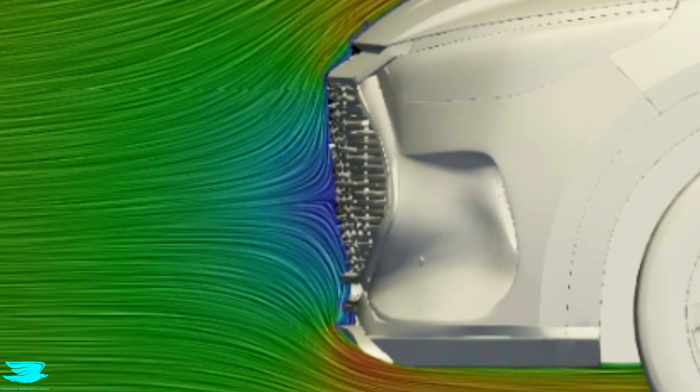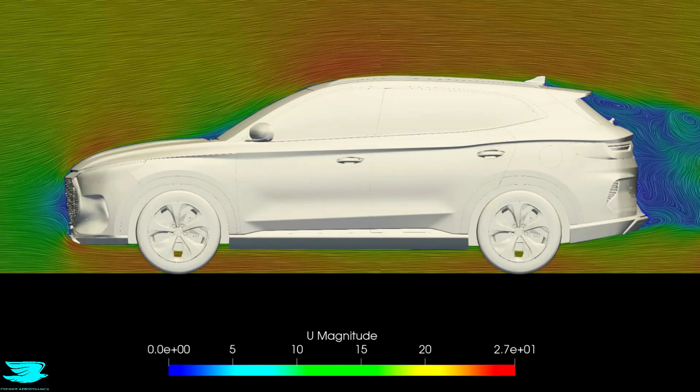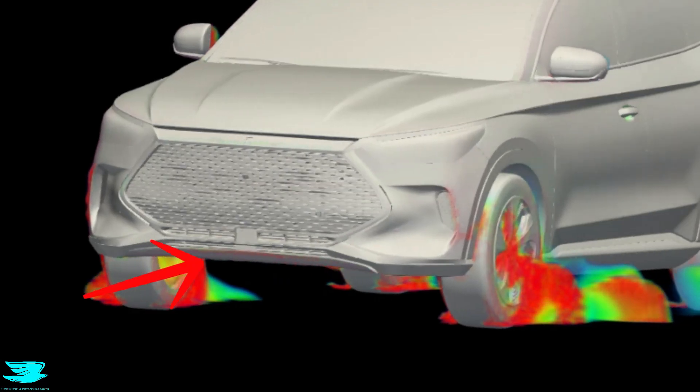So to begin with, the BYD isn't great. But there's more to this car than just the front, and it could claw some of that drag back to get to a sane level. For example, underneath the front, the BYD is actually very good. This is one region that most cars get wrong, but the Song here gets it right. What I mean is the front lip. You can see that the flow follows it nicely. It's completely attached which means less drag is formed.